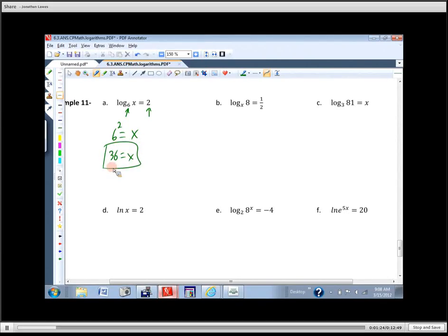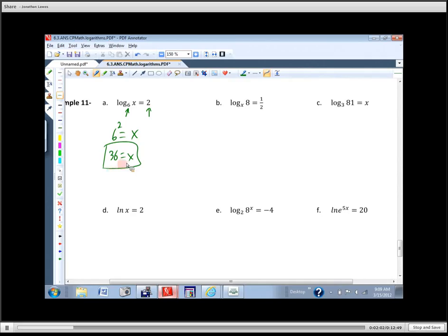Okay, please be aware. Everybody listen. You do have to make sure that the answer that you get can actually be plugged back in and make the equation true. Just like when we dealt with rational equations, when we've got fractions, if you've got a variable in the denominator, you've got to be careful that when you plug it in, you're not dividing by 0. If you've got a radical equation, you've got to make sure you're not taking the even root of a negative. And when you're taking the log of something, you have to make sure you're not taking the log of 0 or a negative, because those are not in the, what's the word? Domain. They're not in the domain. Very good.